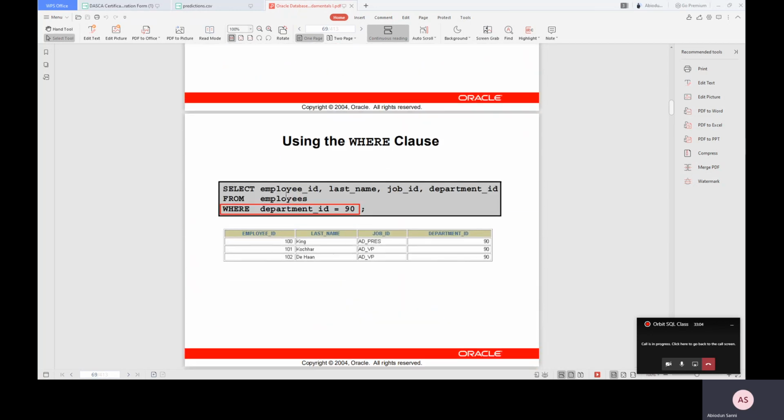For example here, select employee ID, last name, job ID, department ID from employees where department ID is equal to 90. It's going to return all the information you requested just for department ID 90, as you can see in the result below. So only those results that have department ID 90 were returned.